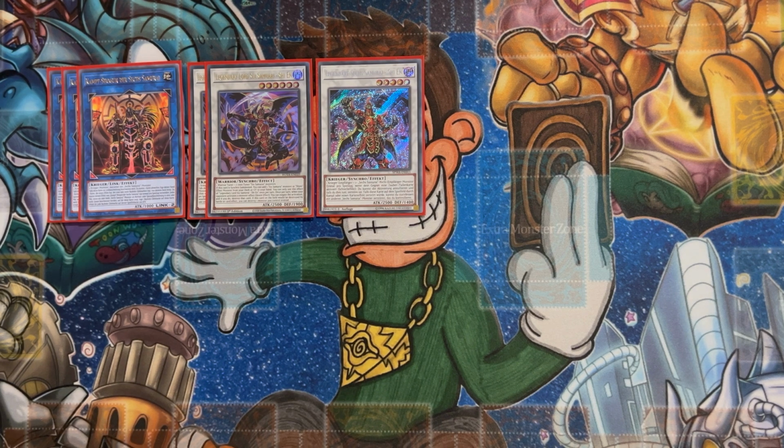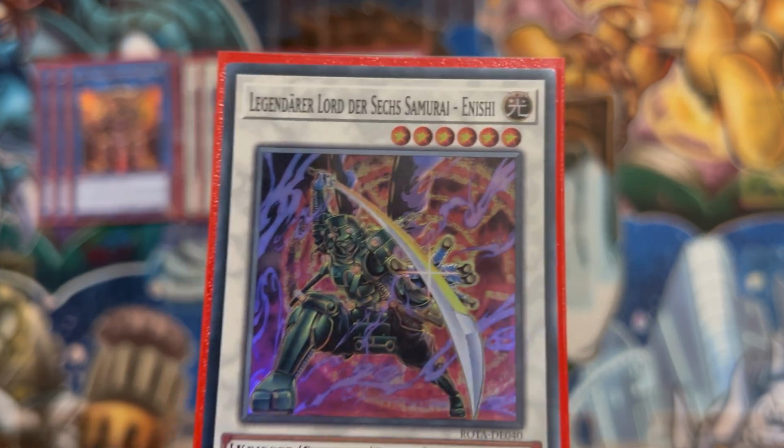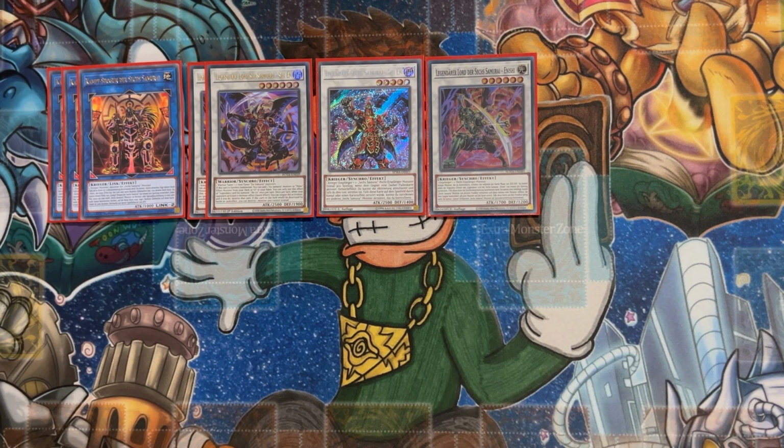And for the final new card we got in Rota, we also run one Legendary Lord 6 Samurai Enishi. This level 6 synchro monster also has a pretty neat effect, because warrior monsters you control gain 500 attack and defense during the battle phase only. As a hard once per turn, if it is synchro summoned, banish any number of 6 samurai monsters from your graveyard and target that many monsters your opponent controls and bounce them back to the hand, which can actually be really useful for some protected cards. In our combo, we actually want to use the last effect, because if this card is sent to the graveyard, you can special summon one of your banished 6 samurai monsters, which is really great in some of our combos.